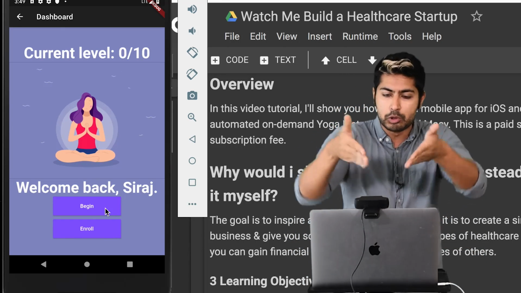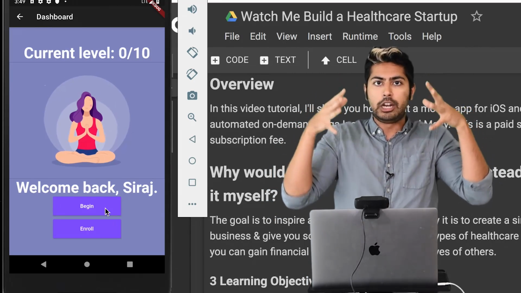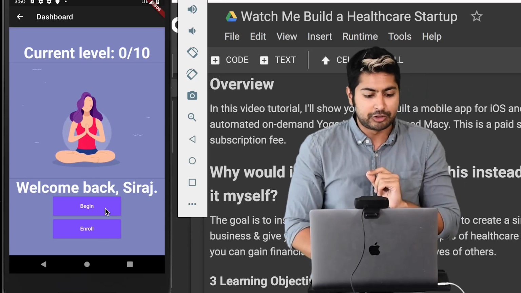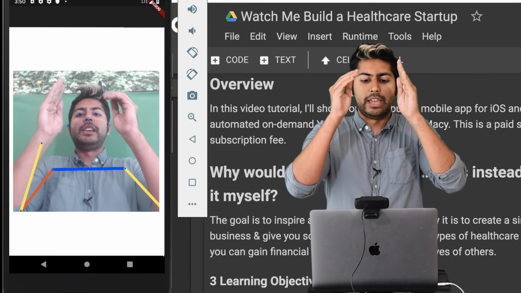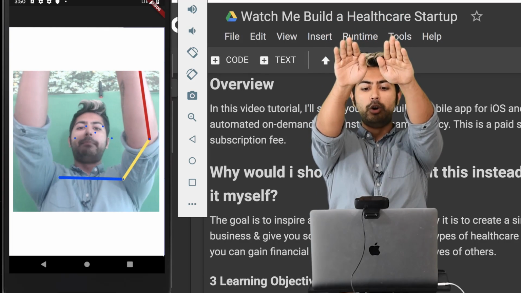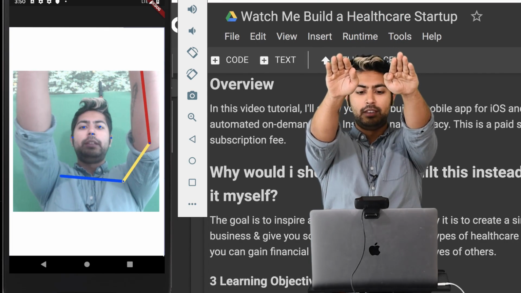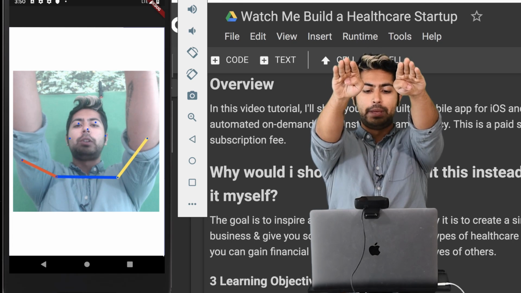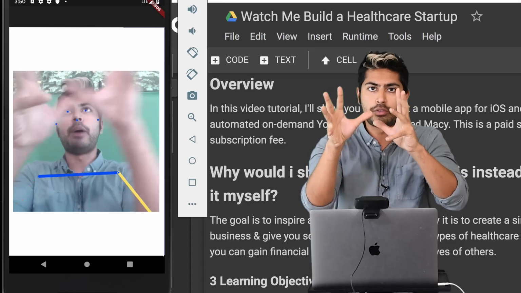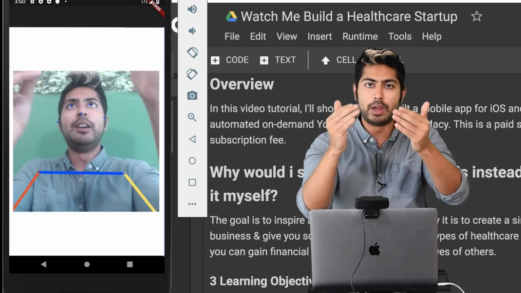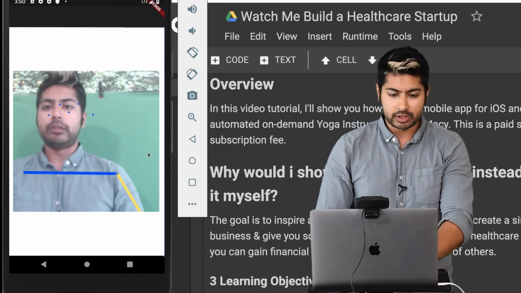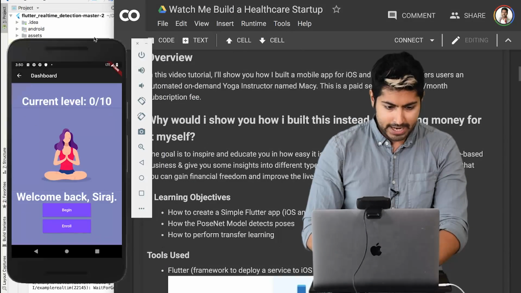Now, I just want to say I'm using my webcam, so I can't show my full body here, but I just want to show you the pose detection that's happening right now. It's going to be kind of cramped, but let's start a demo right here. As you can see, it is detecting my pose, and this is the warrior pose. Once she detects my pose, she's going to tell me to hold that pose for a little bit. And after a while, she will tell me to go into the next pose. She's looking at which pose I'm doing, and then she's matching that with what she understands about yoga, which I've trained over time. So let's X out of this. All right, back to the dashboard.